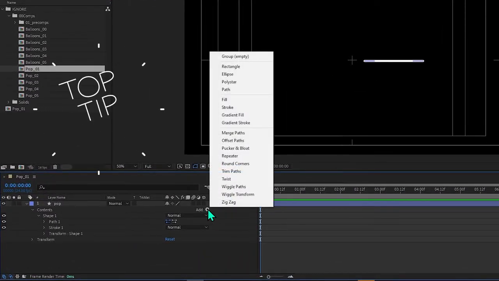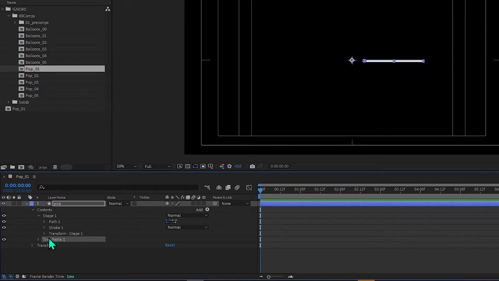So up here are some special properties that you can add to shape layers. All kinds of fun things. So you don't really need to worry about any of these right now, apart from trim paths. We're going to add another one later, but we'll get to that in a minute. And trim paths goes down here below the shape. It automatically adds it in here, but you can add it kind of anywhere else. You can drag it around. If you put it anywhere in here, it will do the same thing, apart from maybe above it. So as long as it's below path, I think that's a good place for it.